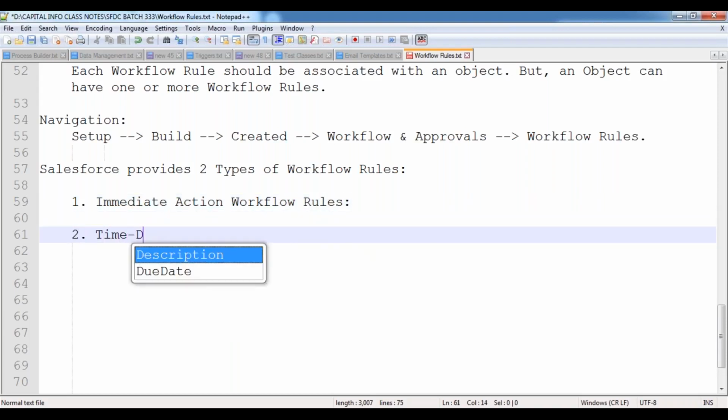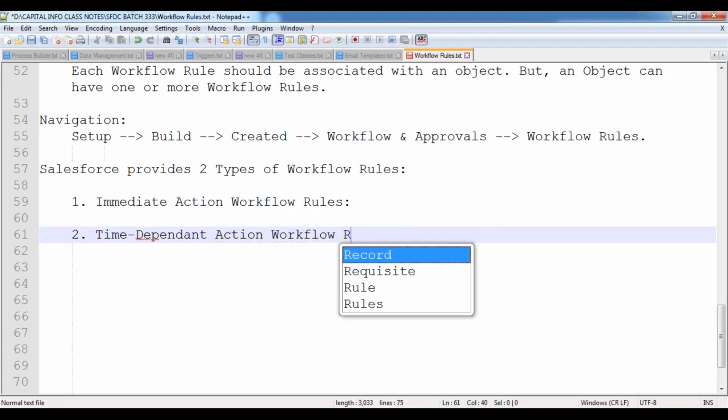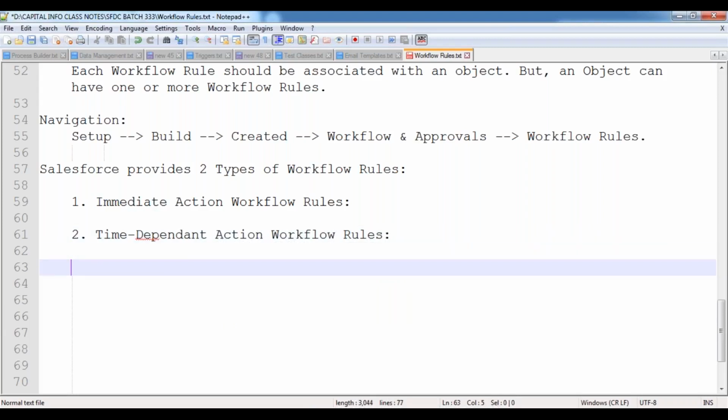Second one is time dependent action workflow rules.